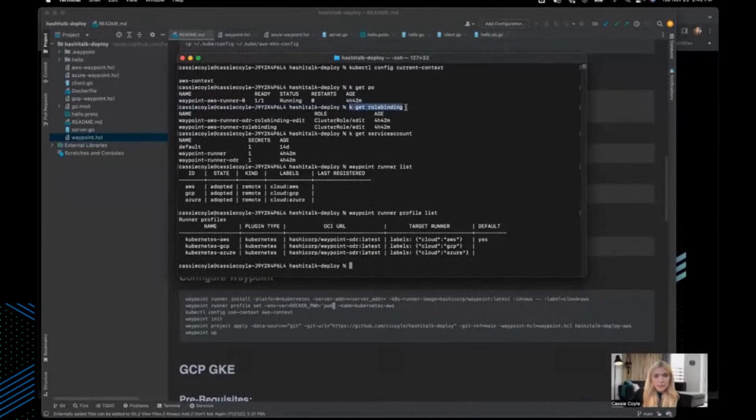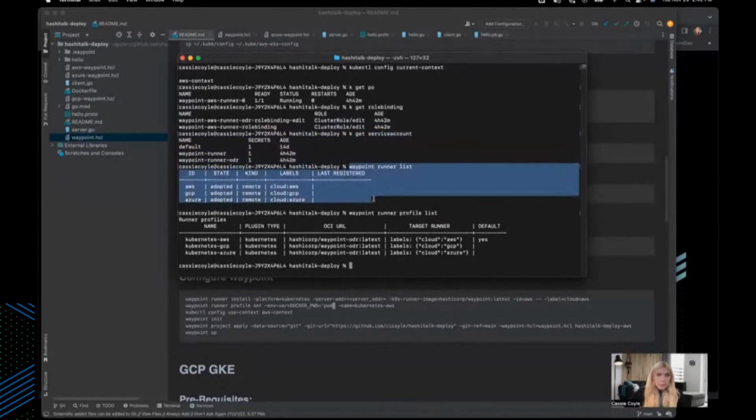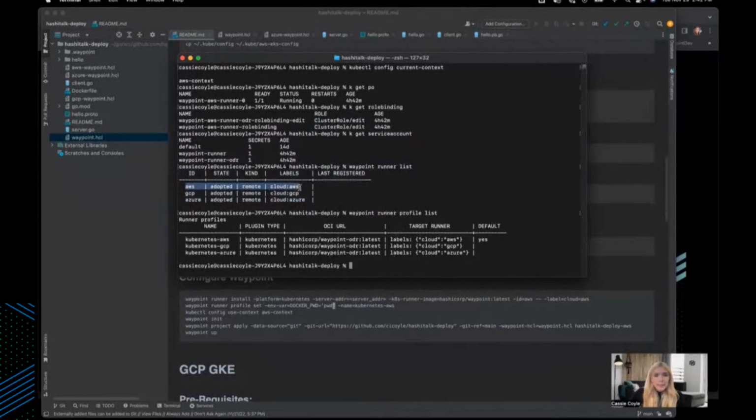And if I show you the role bindings, we'll see I have a runner role binding and an on-demand runner role binding such that they have cluster edit access to my cluster, and then the appropriate service account per runner and on-demand runner. This is my Waypoint runner list. I did create all of my runners in each cloud provider ahead of time.